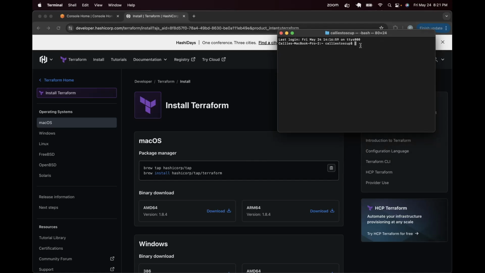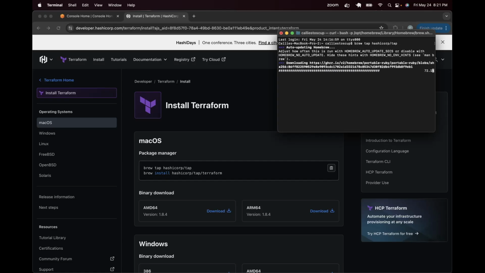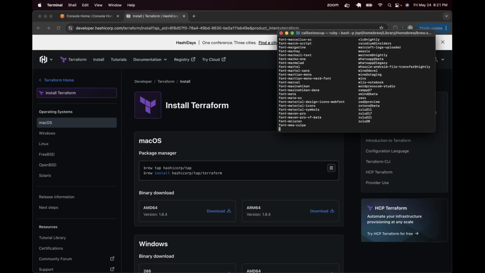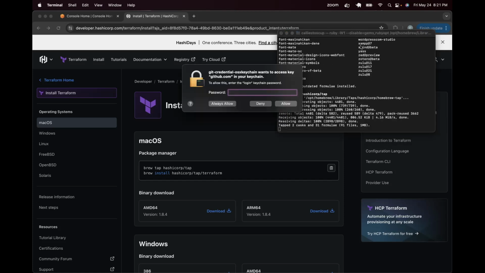All right. So I'm going to say brew tap hashicorp/tap. And then I'm going to let it run. It's asking me for my keychain password, which I'm hoping is just my login password.